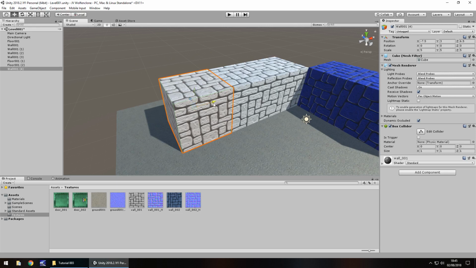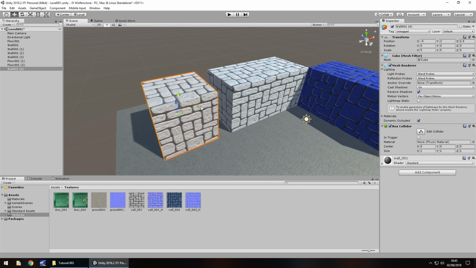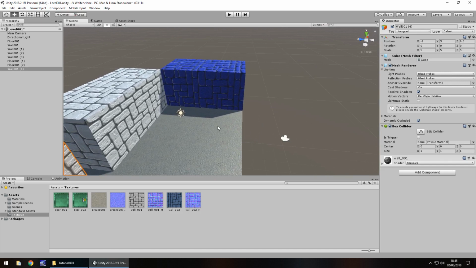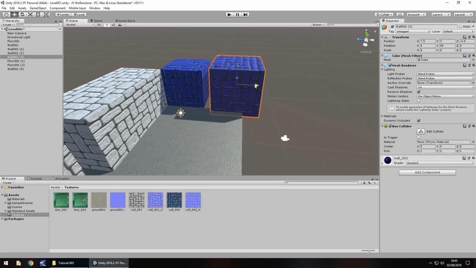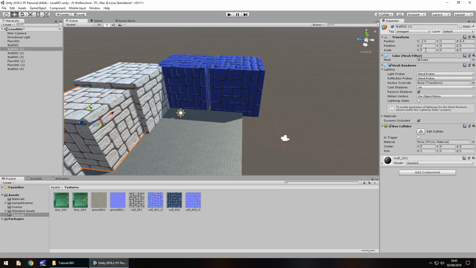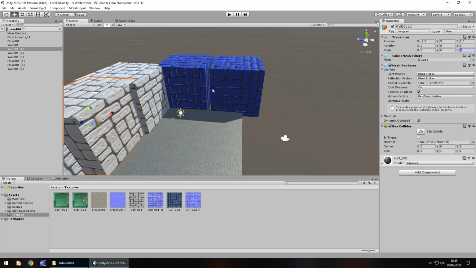Now I generally like to work in twos or multiples of twos just because I feel it's a little bit easier in the long run, again, especially in this style of game. So what I'm going to do is change this to 6 by 6 by 6. And I'm going to do the same with this, 6 by 6 by 6, and the same with this, 6 by 6 by 6, and 6 by 6 by 6.